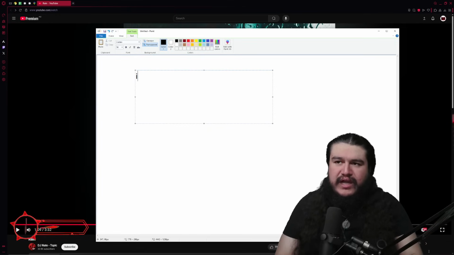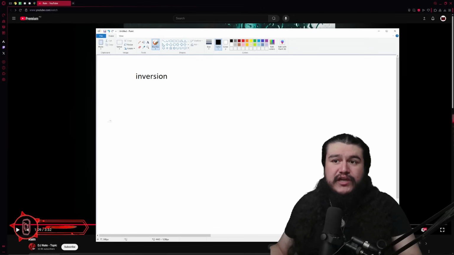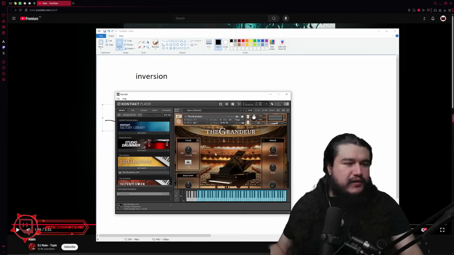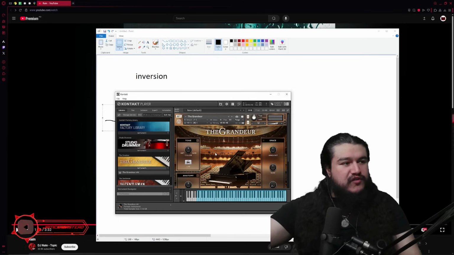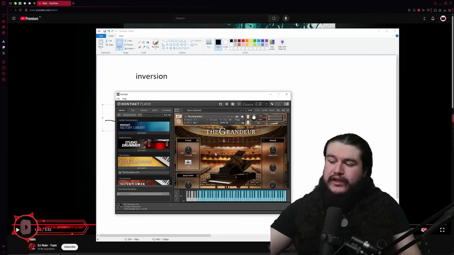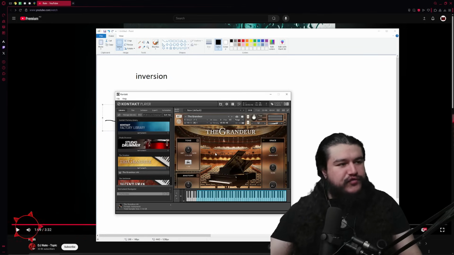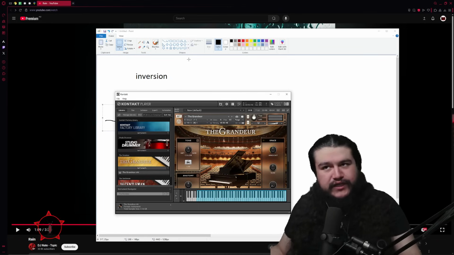And on top of that, we are having an inversion. Inversion is another way of developing your motifs. It is when you take a musical shape, whatever that may be, and you flip it upside down. In this case, we are inverting the sigh motif. We used to have the sigh motif being that kind of thing, and now we're literally inverting it. Very simple stuff, very straightforward. And, of course, we now bring the flying melody on top of that.